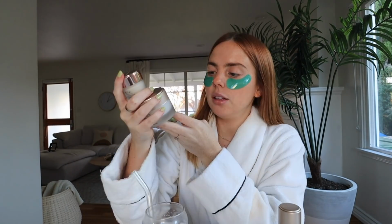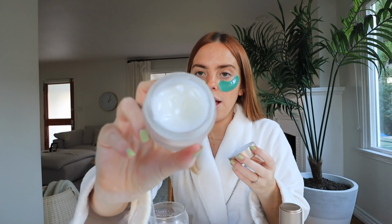So then they also have this Long Life Herb Night Treatment, which is basically a moisturizer. And to be honest, I've used this during the daytime too, although it is a nighttime treatment. It is so hydrating, such a beautiful texture and smell. It's kind of like a gel-ish texture. And because fall and winter is coming, I feel like my skin has been extra dry. So that's why I have even used this in the daytime, because it's very hydrating and just soaks into my skin, especially the days I don't wear makeup. I like to wear this.